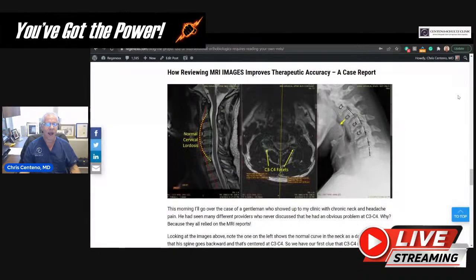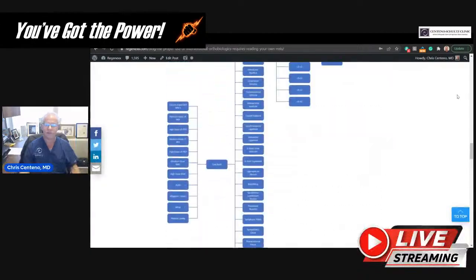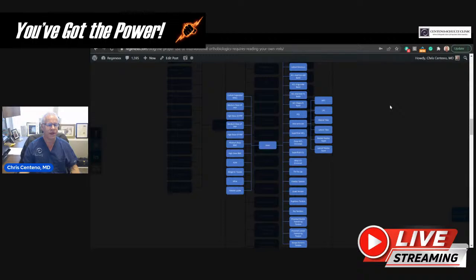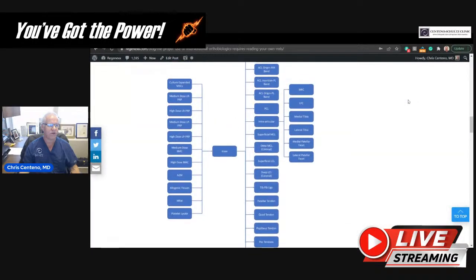Now, as I went through this whole thing and put this blog together this morning, I came up with these huge lists. This is a pretty important thing to understand, showing you how complex this stuff can get. This is an example from a knee. Off to the left here, we have all the different things that can be injected into a knee under that term of orthobiologics.